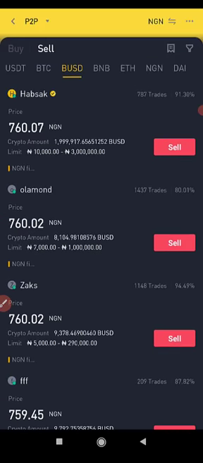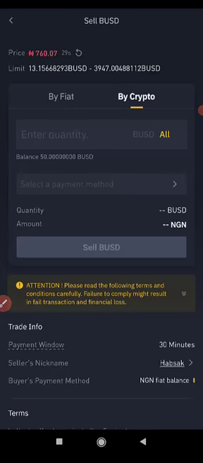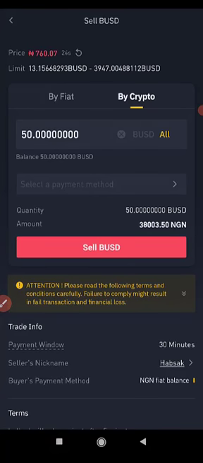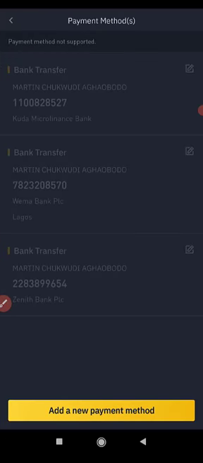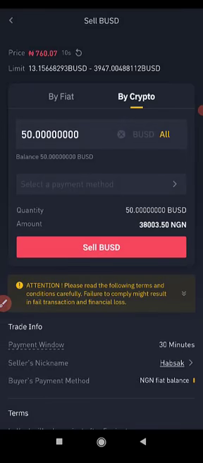So I'm going to sell to him. Click on all my BUSD. You see, I'm selling at 760, all my BUSD. So I'll choose my payment method. Okay, payment method not supported.